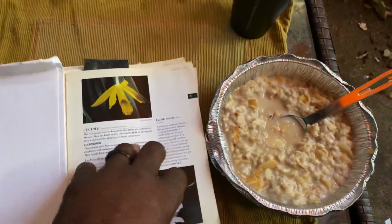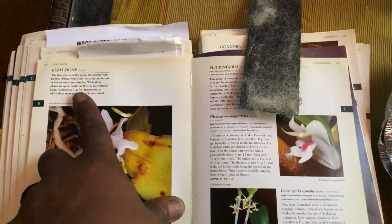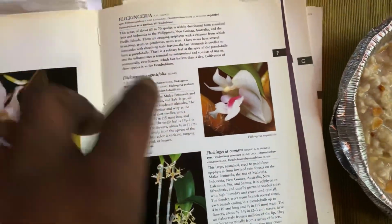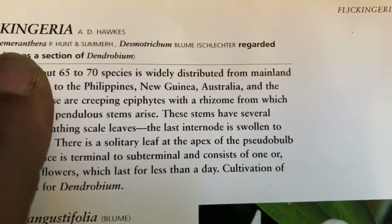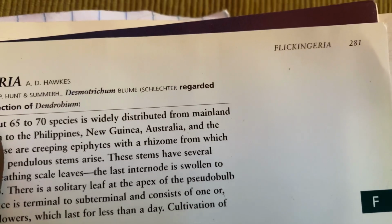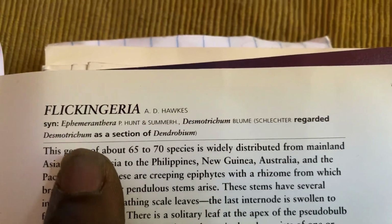Okay. We ended last week with Eria. This week we start with F. Flickingeria. These are the synonyms. Desmotrichum. Anyway, it used to be a dendrobium.